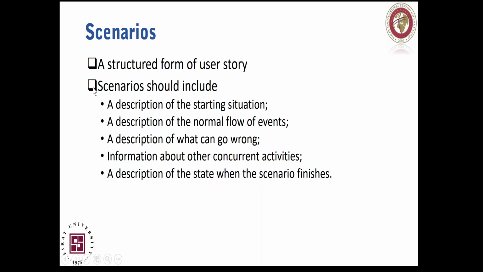A scenario may include a description of the starting situation, how things initiated, and also a description of the normal flow of events, when things were just moving fine, like, okay, my software was running fine like this and this and this. Then a description of what can go wrong: for some reason this went wrong, for some reason this created a failure. Also the concurrent activities that are done together, which you can explain while narrating your own story or the story of the use of a software. And when things are finished, the conclusion, as I mentioned earlier, the beginning, the middle events and then the final conclusion of a certain event. That's the scenario.